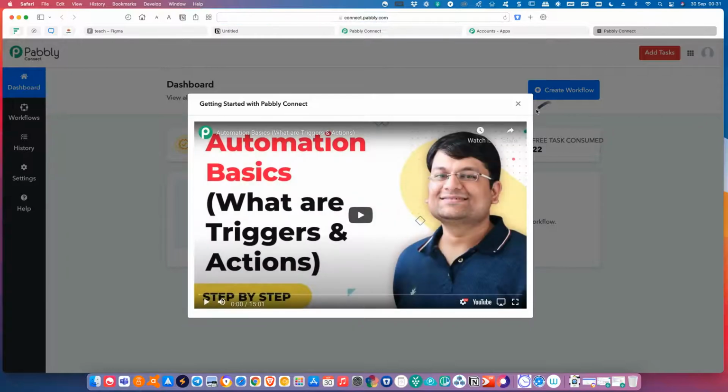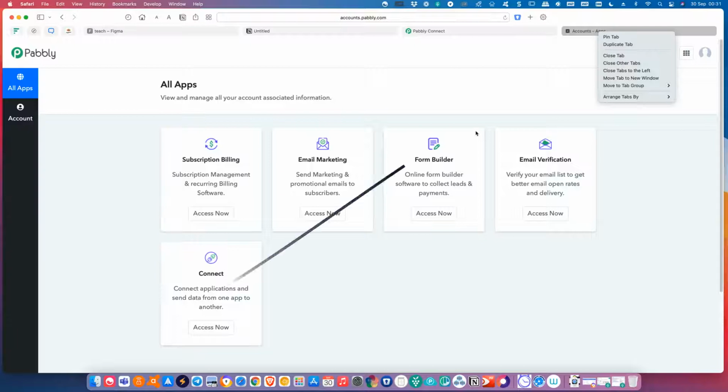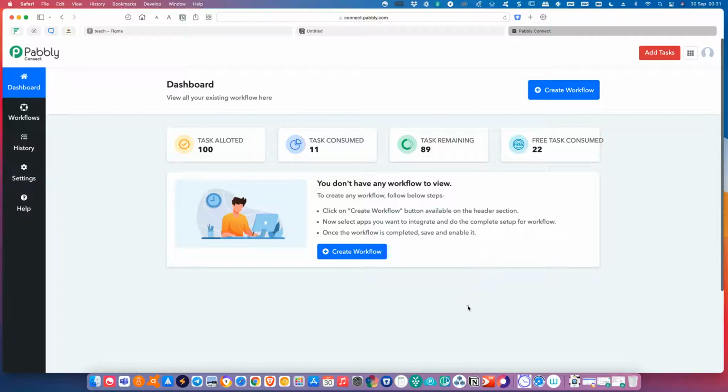Let me show you. Yeah, it should bring you to this page. So I'm going to close this tab. We don't need this anymore, and this one as well. Just for information, Pabbly does have other tools right here, but we're just interested in Pabbly Connect. So let's close this tab also. We don't need this. Now, there's a short introductory video. We don't need this either.